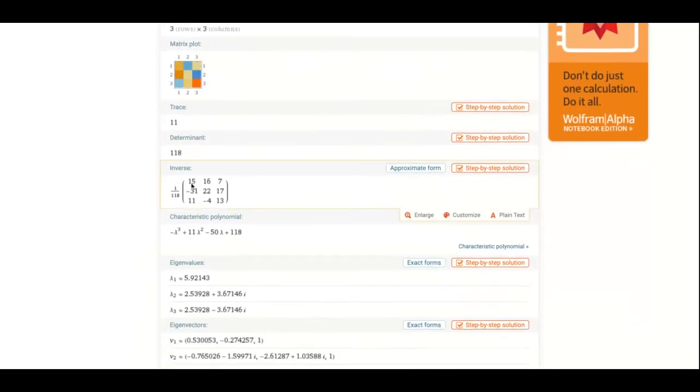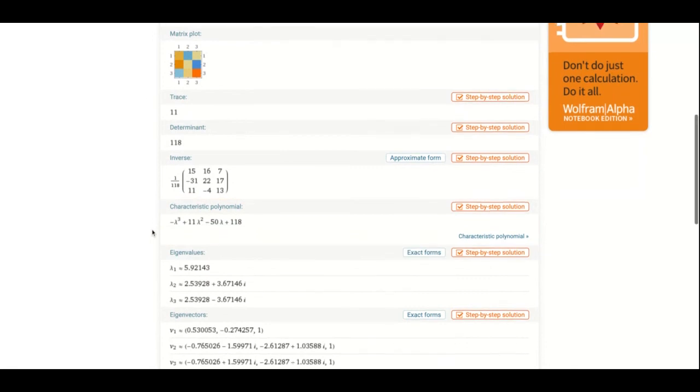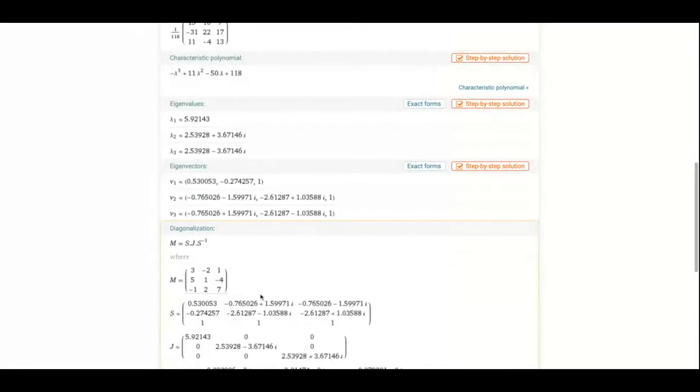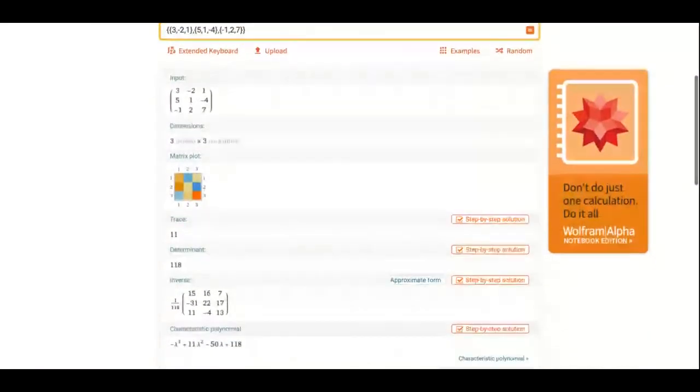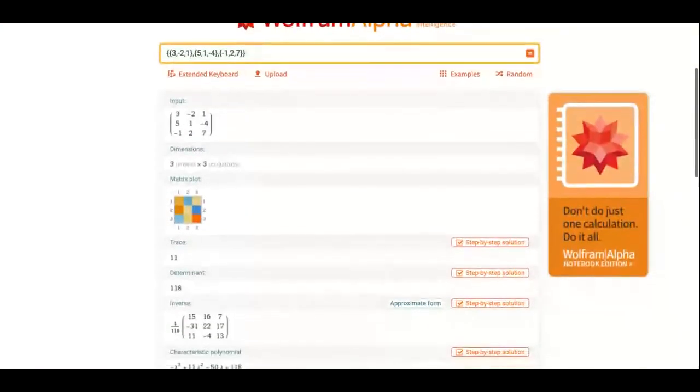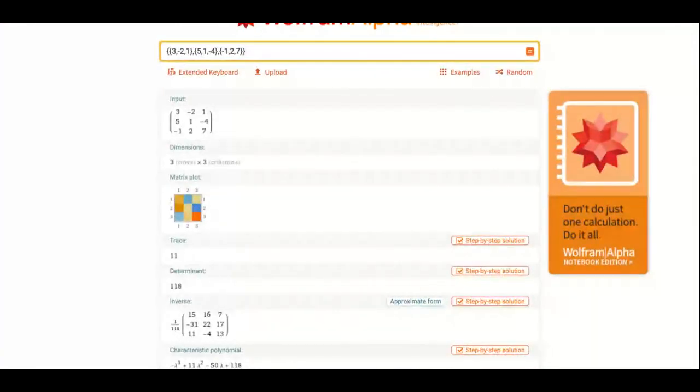Now, that transpose matrix, do you see that? That 15, 16, 7, negative 31, 22, 17, 11, negative 4, 13. That's listed as the inverse as soon as we divide by the determinant. This one's got a characteristic polynomial, but it's tougher to calculate. And there are going to be eigenvalues and eigenvectors associated with that, and they help you get to diagonalization, but you don't have to worry about that until you get to learning linear algebra. But this has pretty much everything on Wolframalpha that you really need to know, and you can use this to check your calculations. But when you turn things in, you have to show all your calculations so that I can see what you did, so I can give you credit for it, as if you learned it, right? Okay.